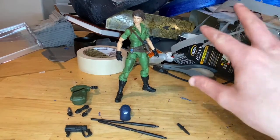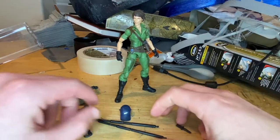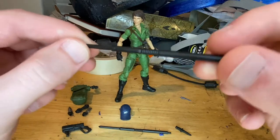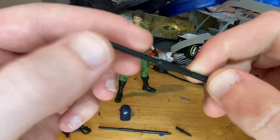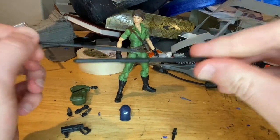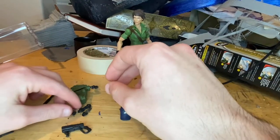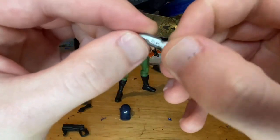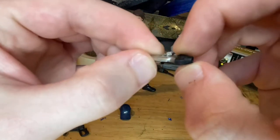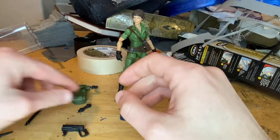Here's Lady J out of the packaging — I'm sorry about all the mess, I have a big project going on that I'll show you at the end. Let's go over the accessories first. She gets two staffs with a pretty cool sculpt — you get a little grip, a little peg, and a pointy tip. We also get a small knife that's all black; I wish they would have painted the blade silver. Then there are these blades that you peg into the staffs — at least those are painted silver.